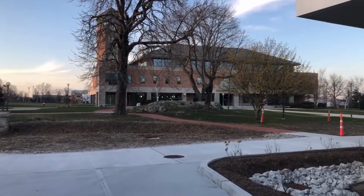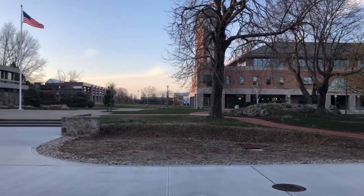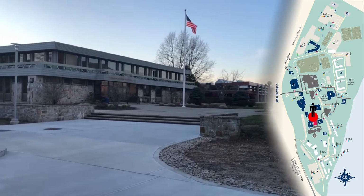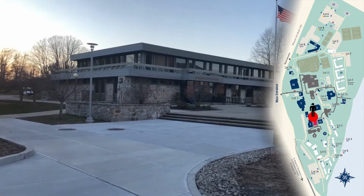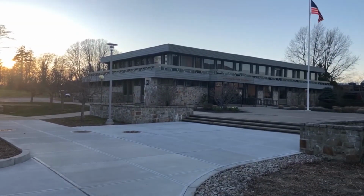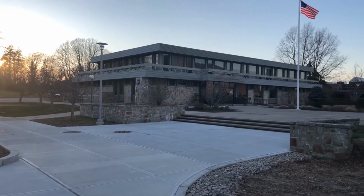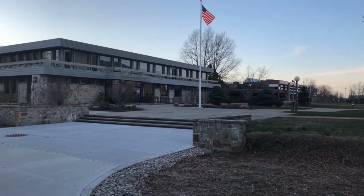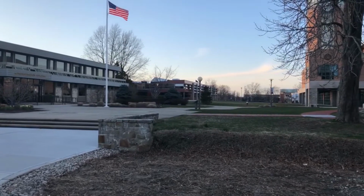Quickly, before we go too far here, we have our administration building on the left-hand side. It's home to our president, a number of our vice presidents and cabinet members. And then on the bottom level, what's important to you will be the registrar and the bursar's office, so paying your bills and getting registered for classes if you need it. And our financial aid office is located there. However, our grad financial aid counselors are located in our School of Law. And you see our School of Architecture on the far end.